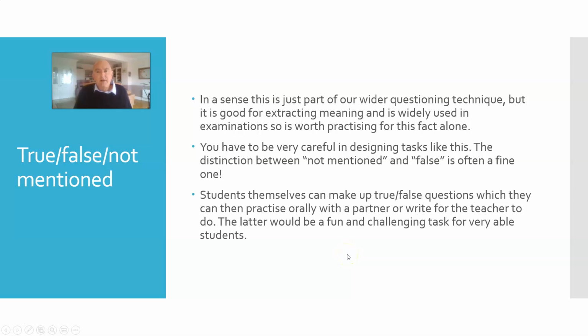Classic true, false, not mentioned is good for comprehension, but if you design these yourself, be very, very careful. The difference between not mentioned and false can be problematic, and what might seem obvious to you might not seem obvious to the student. The reason that true, false, and not mentioned is often given in exams is, of course, that you need 3 options for an assessment to be valid and reliable. True, false means that there's a 50-50 guess, and that's not reliable for assessment purposes.